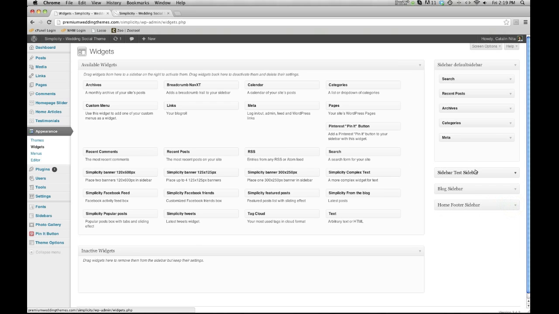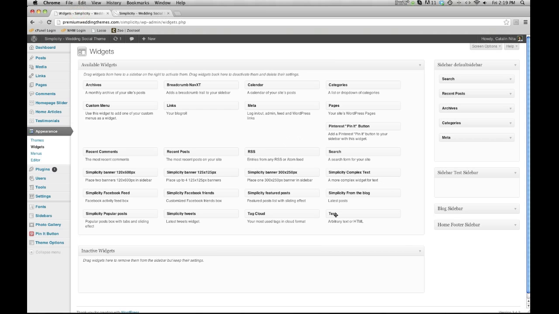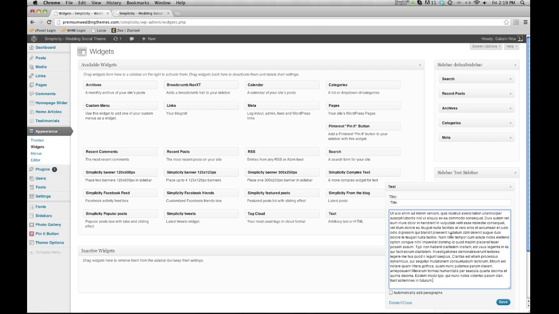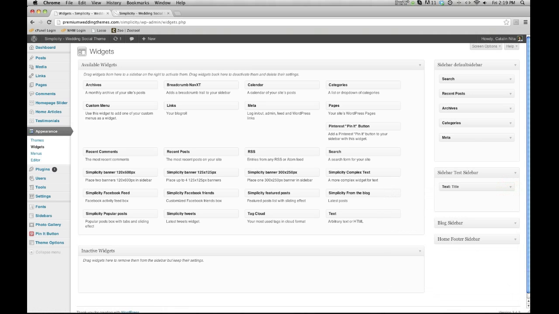Alright, so anyways, here's our sidebar test that I made. You'll see that test. We'll open it, and it's empty. That's why our sidebar here is blank, because I haven't put anything in it. So what I'll do is just drag over, for instance, this text thing here, which is way too much text, by the way. See, update that joker, and then how about a menu? Let's do a menu. That'll be fun, right? Menu, and we'll do the top menu.